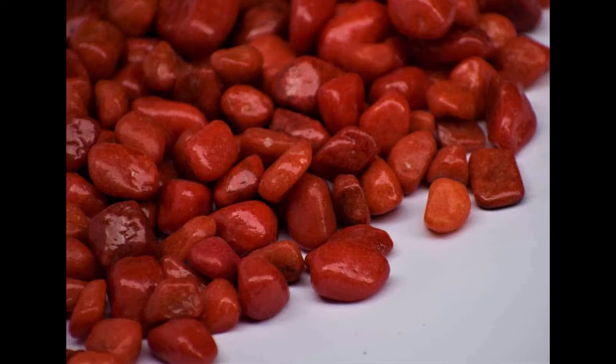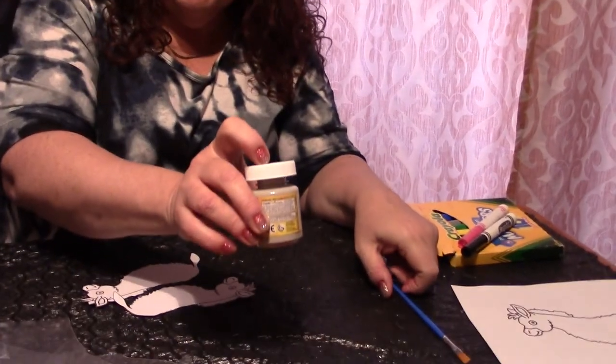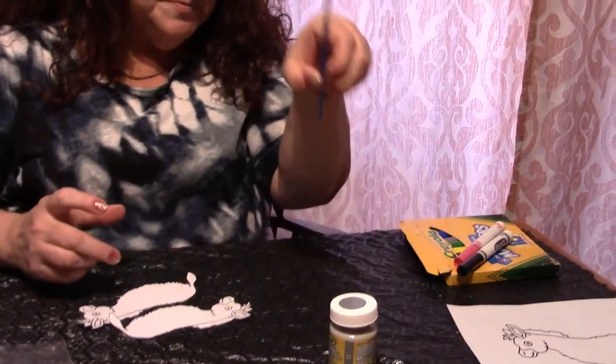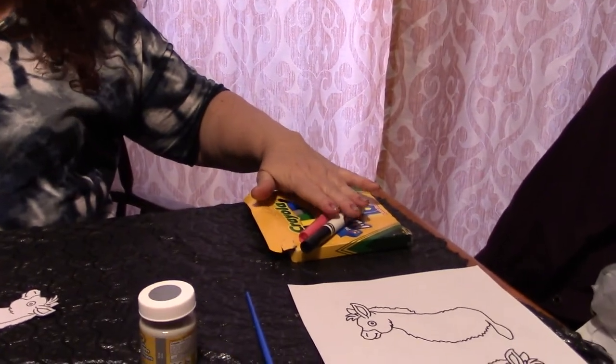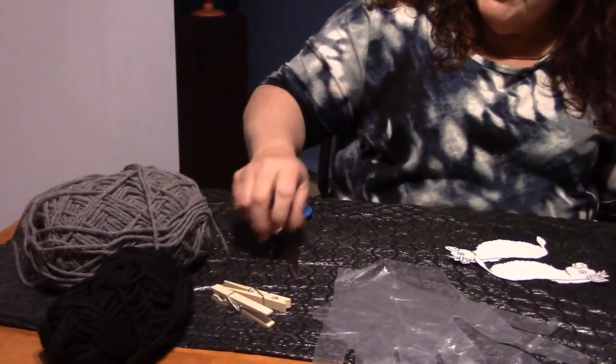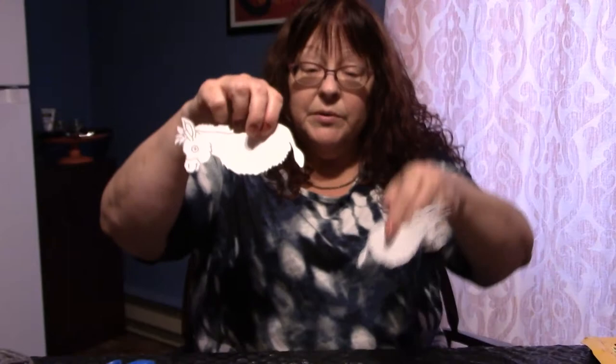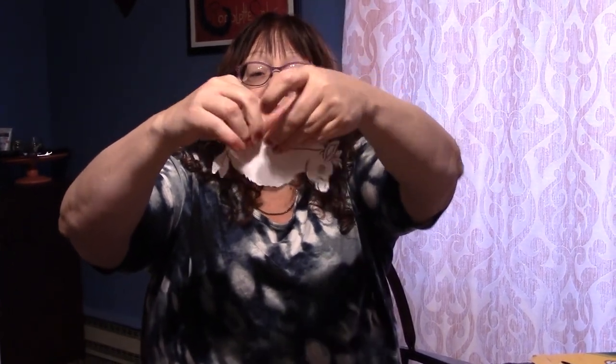And now, it's time for the craft. After those two stories, you know what kind of craft we're going to do today — we're going to make a donkey. And this is what you need: I have a donkey template, some gray paint, preferably washable paint, and a paintbrush. I have some markers, or you can use crayons. I have gray yarn, black yarn, a pair of scissors, and a couple of clothespins. The first thing we're going to do is cut these donkeys out of the template. I've already done that, so here are my two donkeys. The reason you have two is because you are going to eventually glue them together and have one donkey.